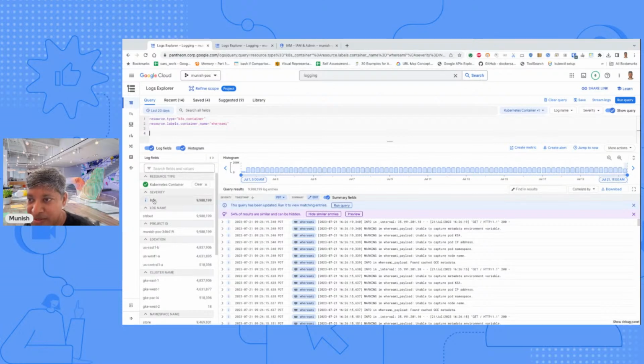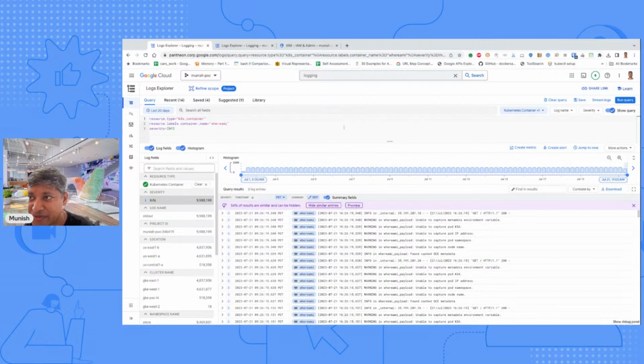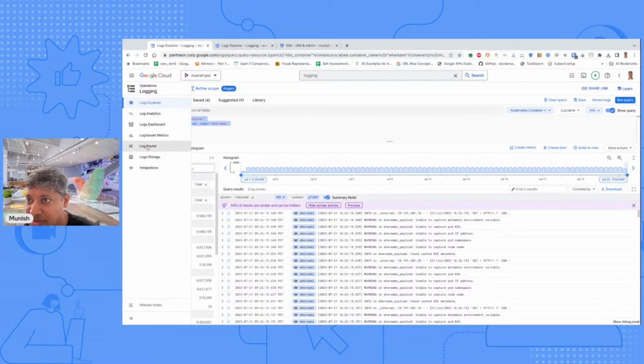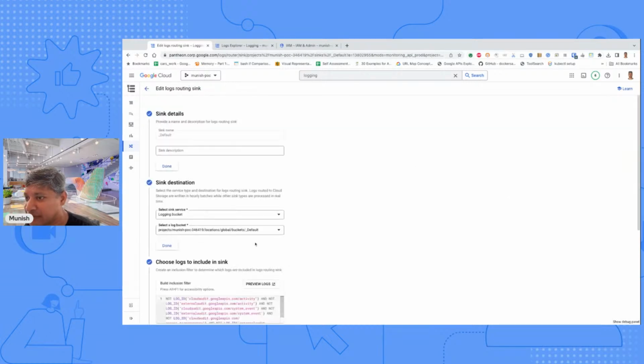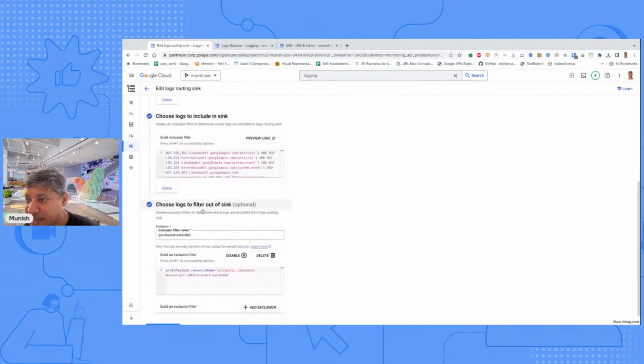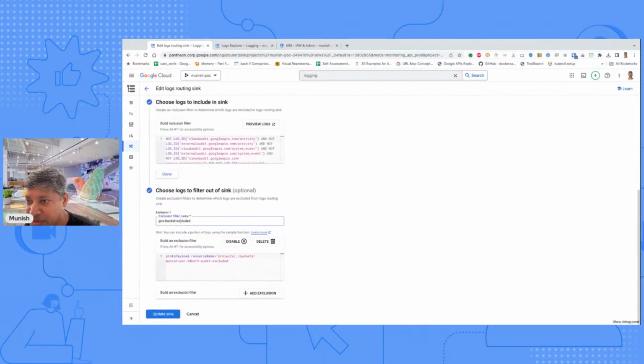How do I do that? So let's say I click on info. So using the combination of these 3 items, I can go back to the router, and let's say edit here. So in the exclude filter, I can build the exclusion filter here, but we already built it.